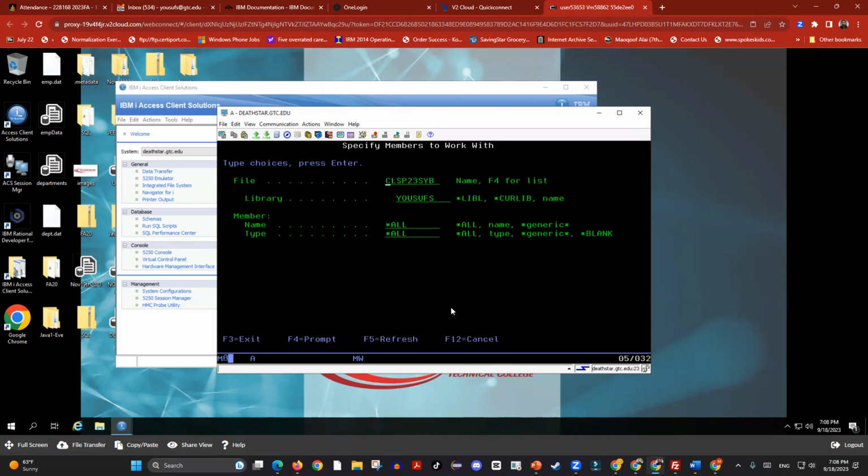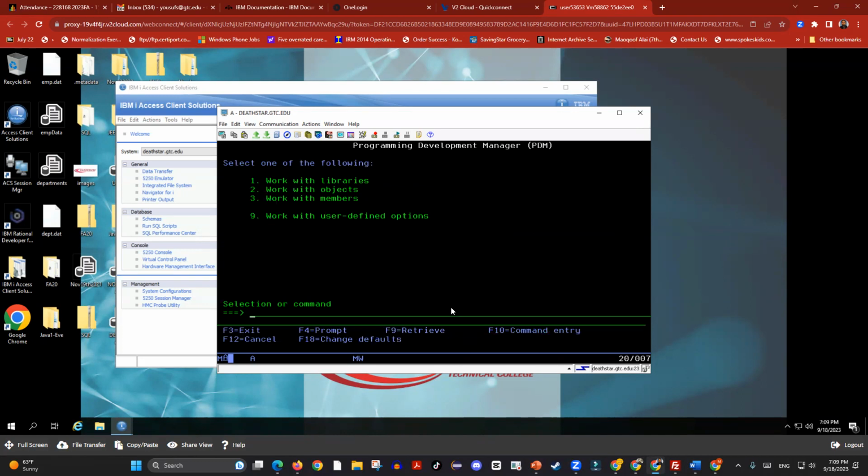What screen are we on right now? Is it the list? No, it's the prompt. If I change my mind, what should I do? Hit F12. F12 or F3 doesn't matter here. It will kick me back out to here. Now choose option number 1 and hit enter.